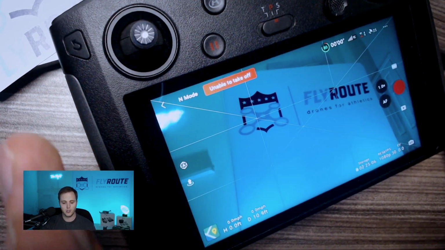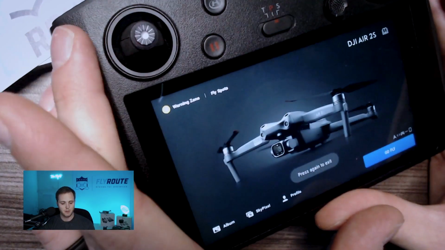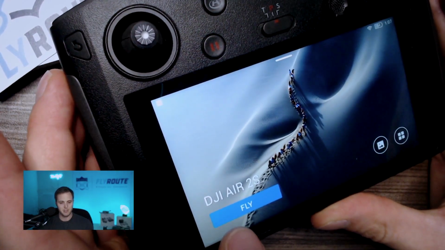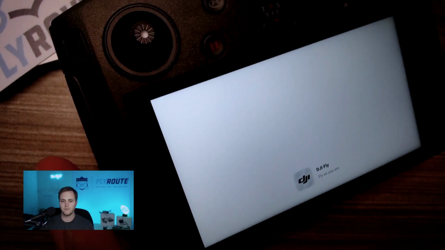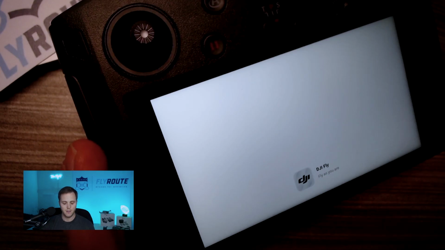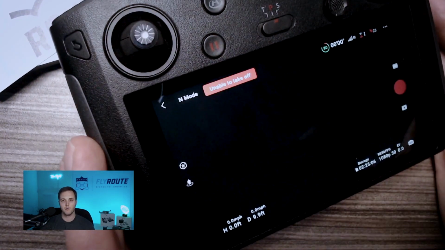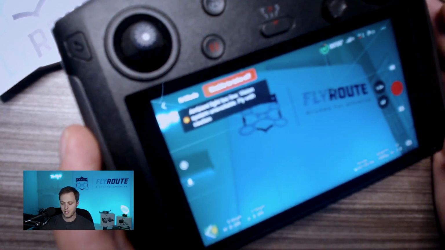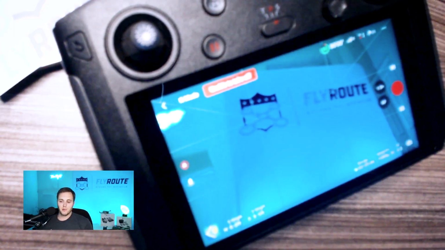The best thing to do after you check your connections is to restart the app. So just back out to the home page. You might have to hit back 3 times to this screen. Hit fly. Still maintain flight. And then the app will restart itself, and you should get a refreshed video signal, and you'll be good to go from there on out. So that concludes the pro tips.